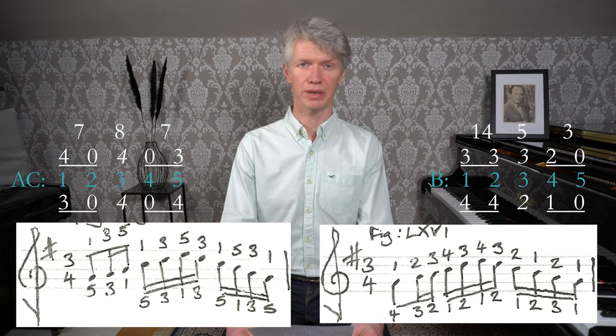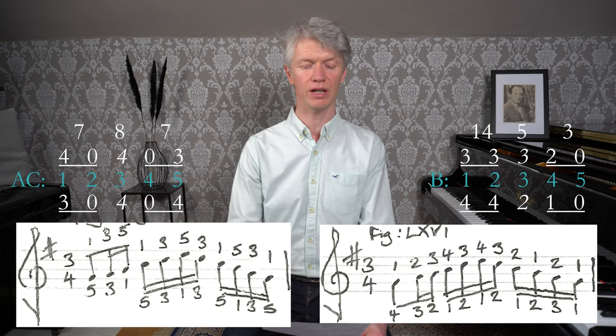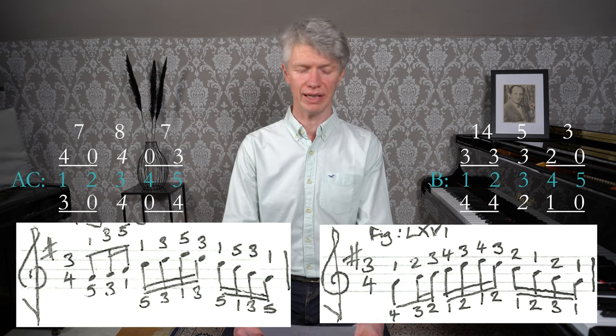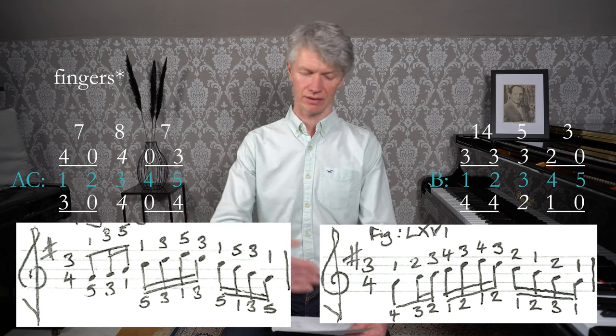I say it's because the AC fingering is the actual solution, the fingering. That's what it is. And that perfect balance. If they say those numbers mean nothing, well, I can say one thing it means is that the notes are more evenly distributed among the fingers with the AC fingering than they are with box fingering. You can see with the 13-6-3 or 14-5-3, it's very lopsided. The tasks are not evenly distributed among the keys. So, and that's it, yeah.